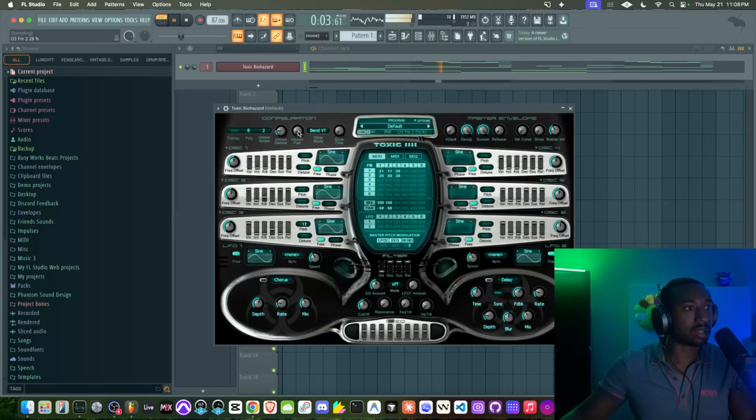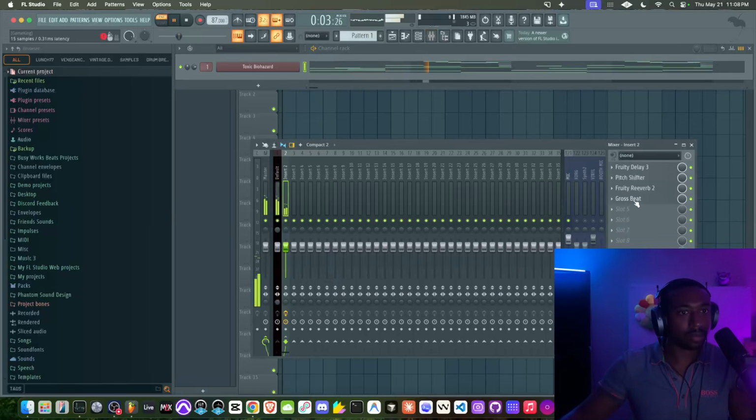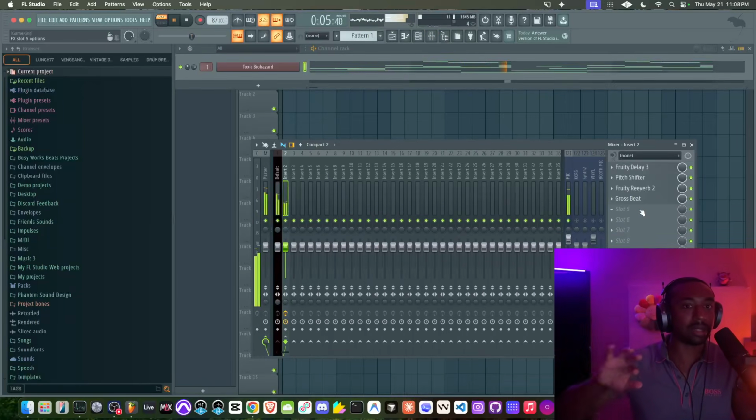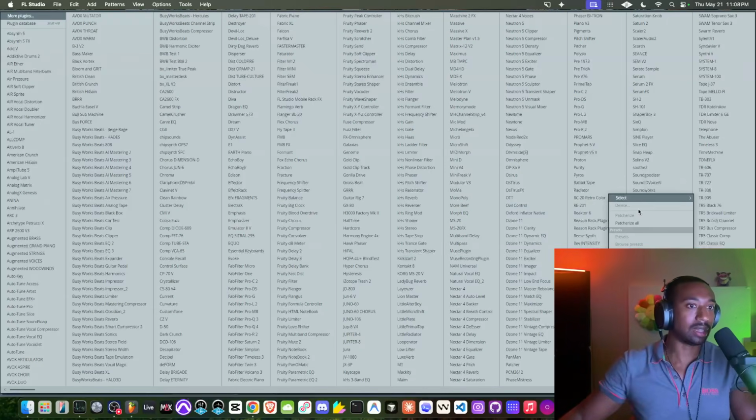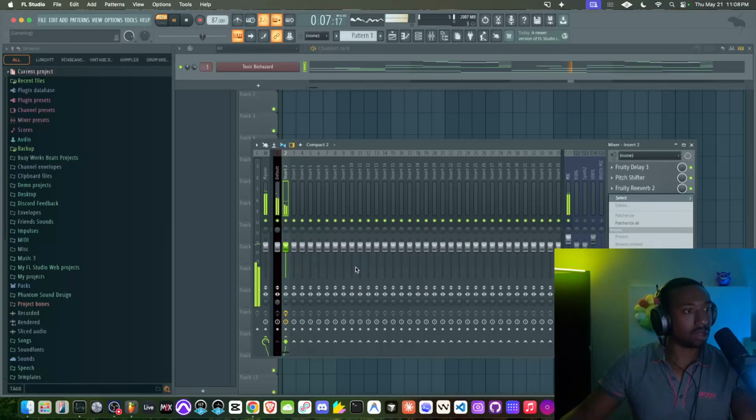So again, from this point on, it's just about what you guys want to hear. So again, it's all about thinking of your melody as like two different things, effect and the melody. I don't think I could add anything else that would add anything to this. Maybe, let me see here. Nah, I don't want to overkill the effect.